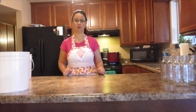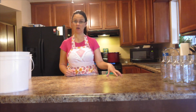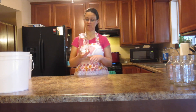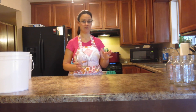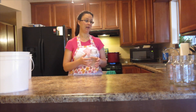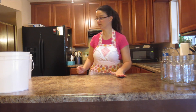I'm going to turn the temperature down to low — as low as it'll go, like simmer — and keep it there for five minutes. In the meantime, I'm going to get my jars ready and make sure that they're hot. You're going to be canning these into hot jars. The way I do that is I start with sterilized jars and turn my faucet on as hot as it will go. Just before I start canning, I fill them all the way to the top with super hot water, and then right before I start putting juice in them, I dump out the hot water. That's how I keep my jars hot — it works well for me.